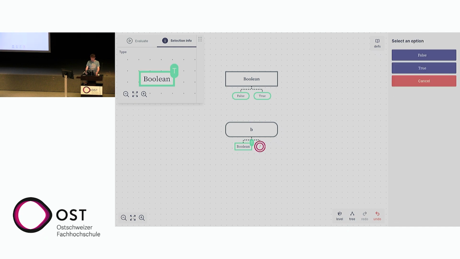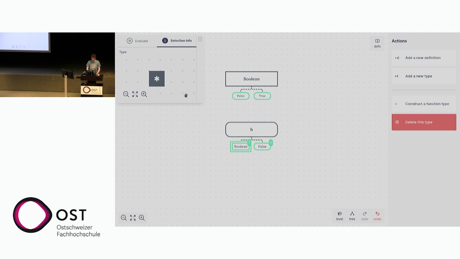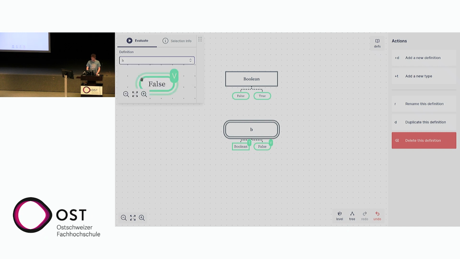And we can insert a value here. The constructors that we have in scope are true and false. So this is very simple. This is basically saying B equals false as a top-level definition. And just to show you the other parts of the UI, over here we show some info about the currently selected thing. So here, this is a Boolean. It has kind type. We might want to display that differently. And in this tab, we can evaluate a definition. This isn't going to be very interesting because B just evaluates to false, as there's nothing there to run. But we'll come to more interesting definitions afterwards.